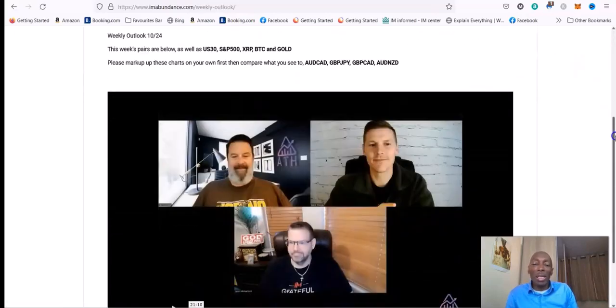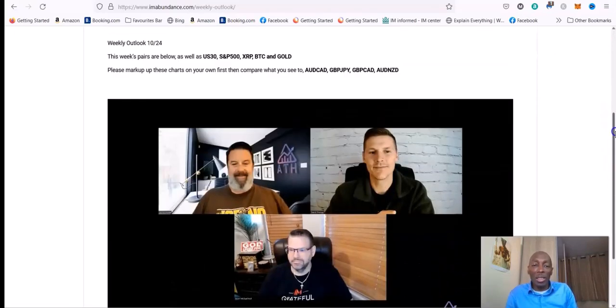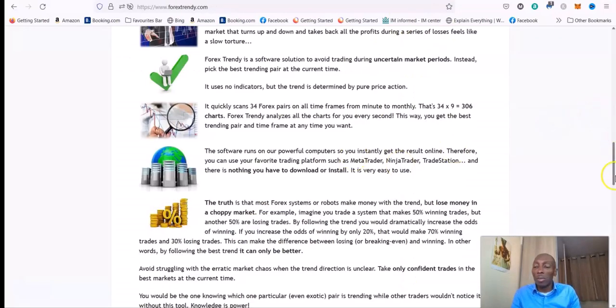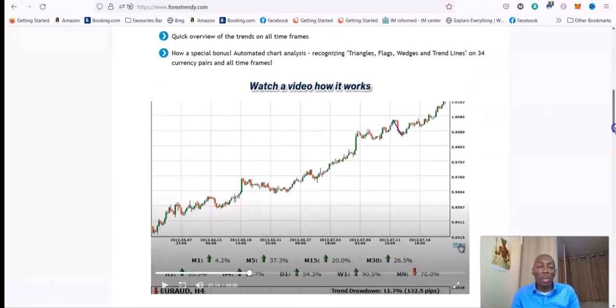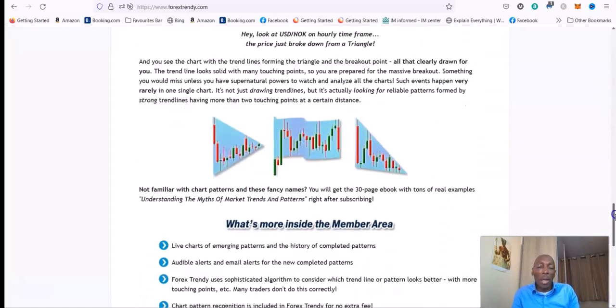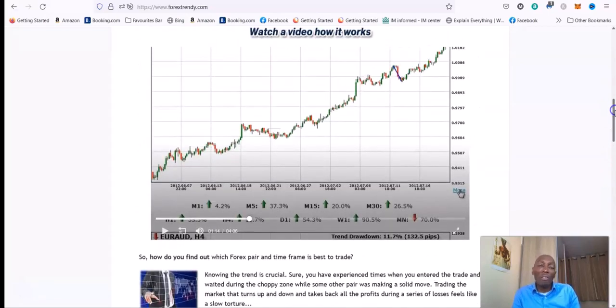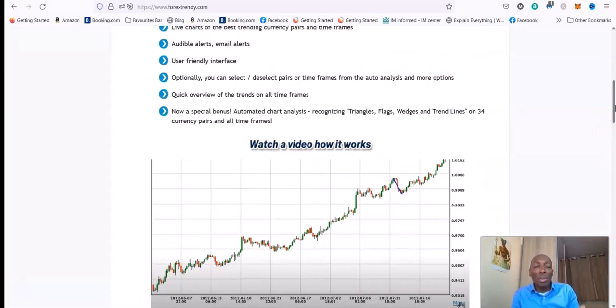This is where the leaders, these are professional traders now, tell you the pairs that they're looking at, places you should be marking up, and then they go through a video and tell you why they're looking at it. So there's some educational value to it. You're not just getting a pair and told, go and trade this. And this one's not even telling you when to trade. It's just telling you there's a pattern forming, there's a pennant, there's a flag forming, and get ready for the breakout of this thing. It's not giving you much information.